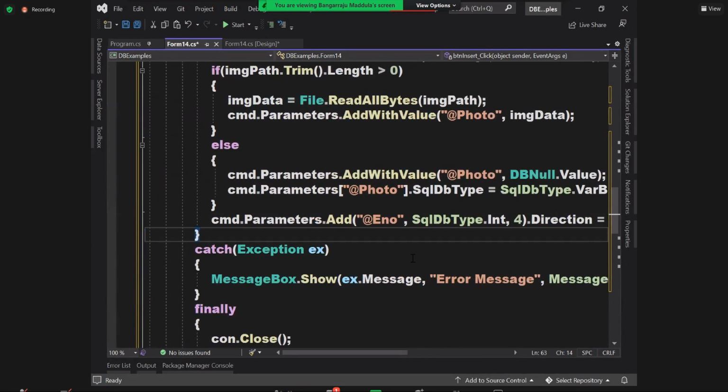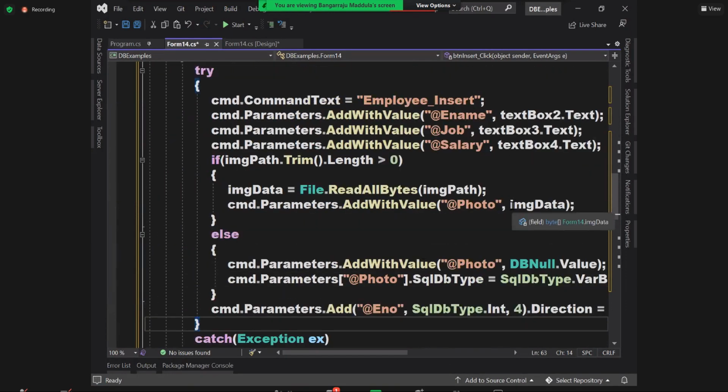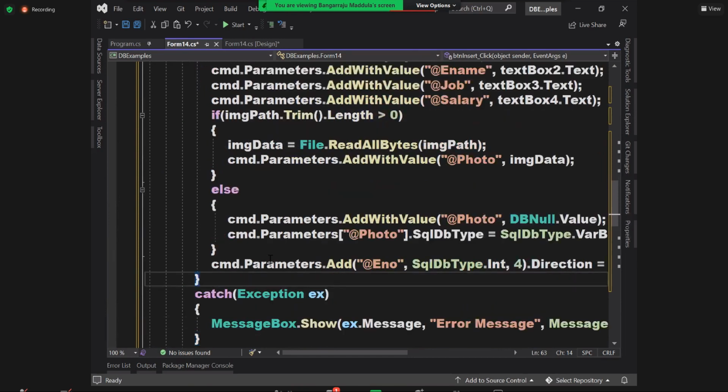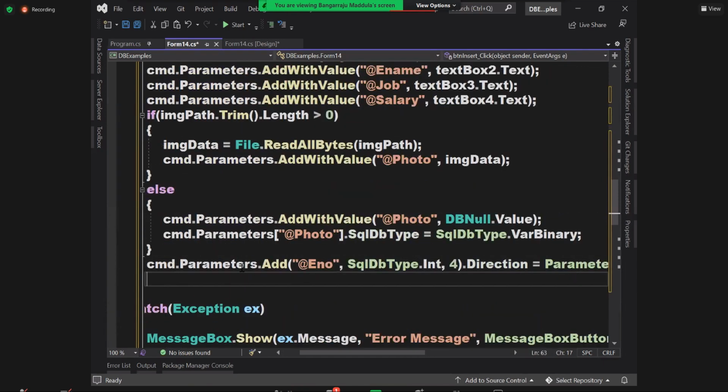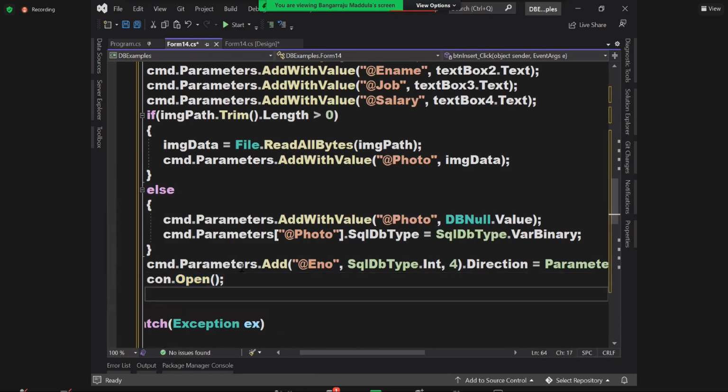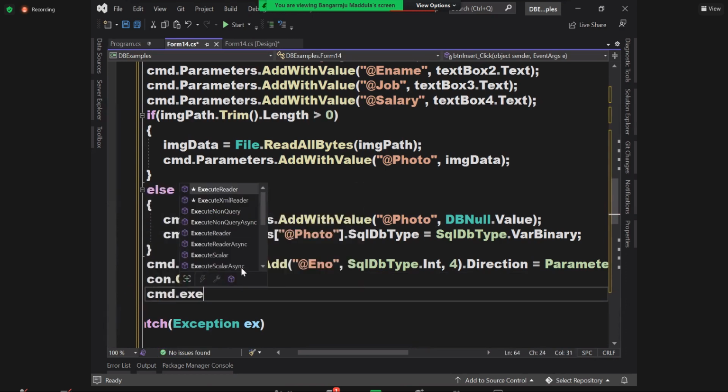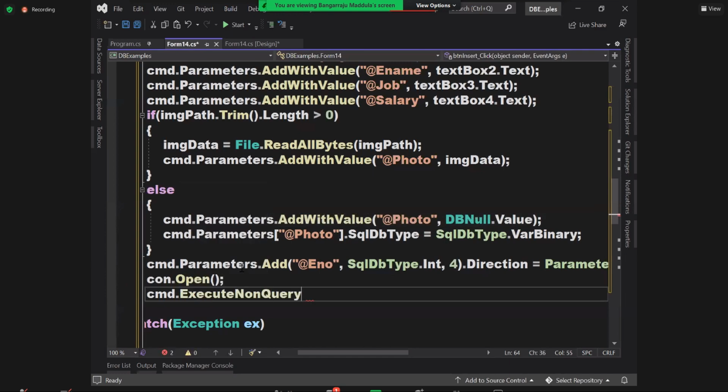Now see, I am done with adding all my parameters. Once this is finished, what you'll do? Con dot open. Query procedure, non-query procedure. Non-query. So the method is ExecuteNonQuery. The return type is integer, number of rows affected.